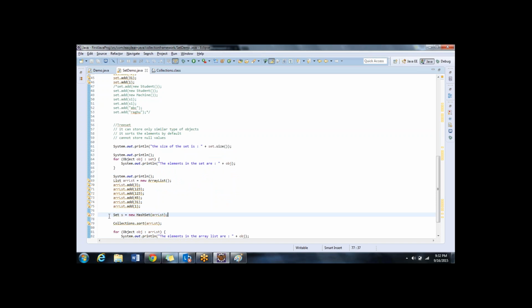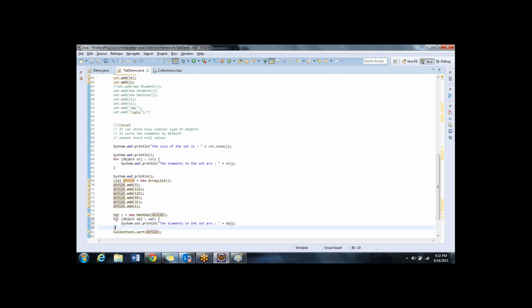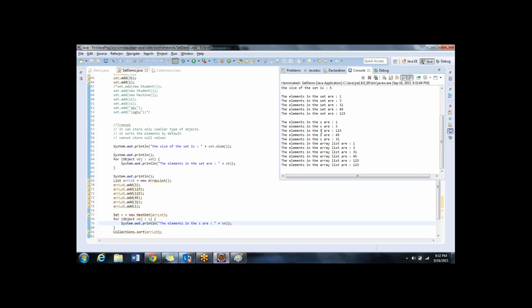See, while creating a set I'm passing an array list as input. Now if I print that, set s, see here it prints 1, 3, 123, 45, 31, which means it has removed the duplicates.